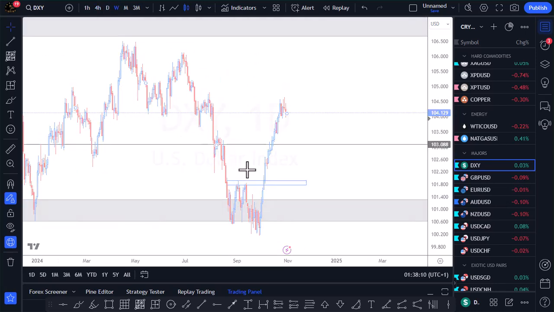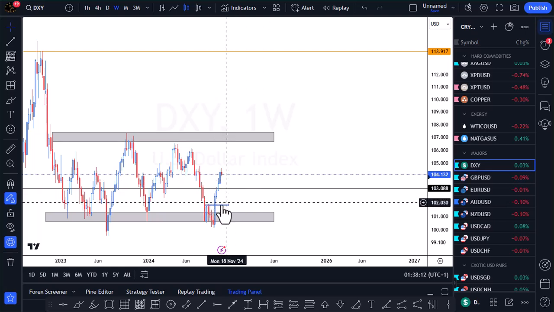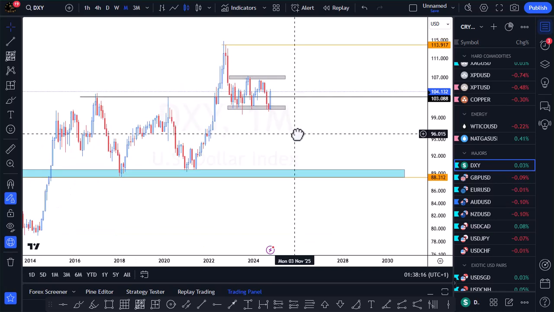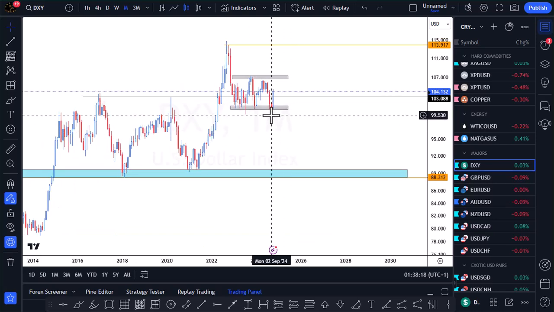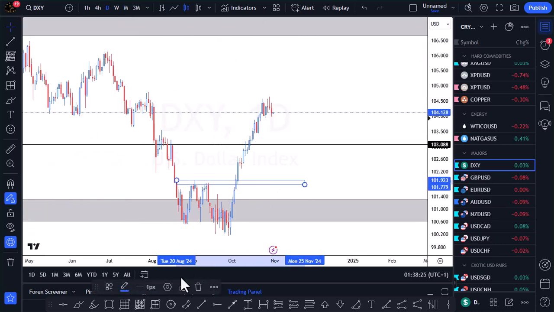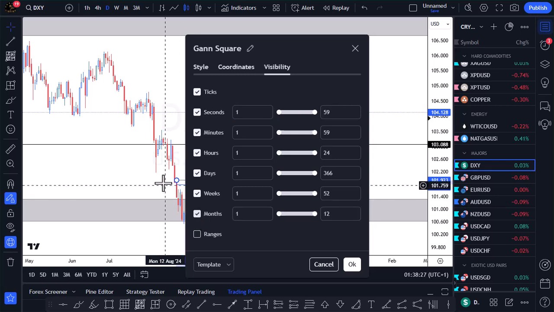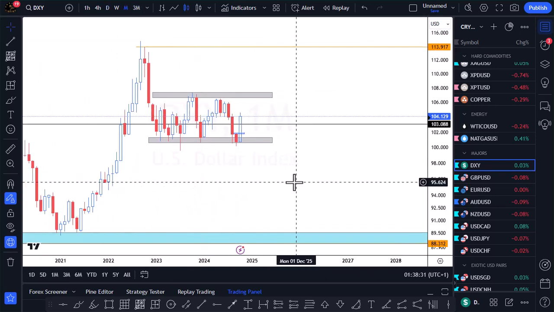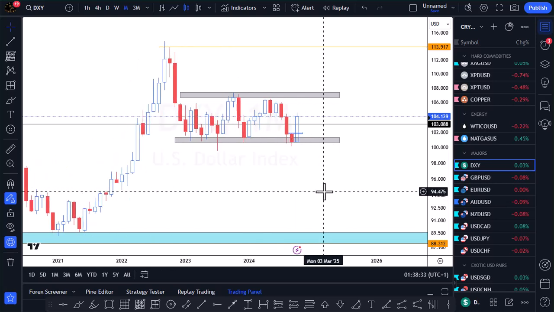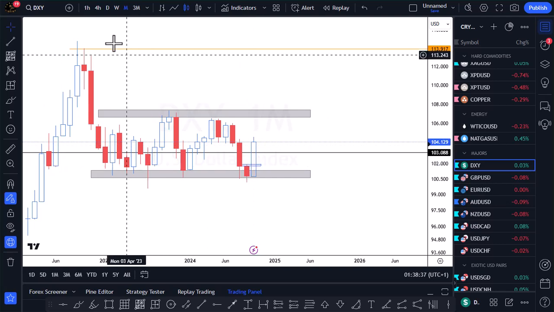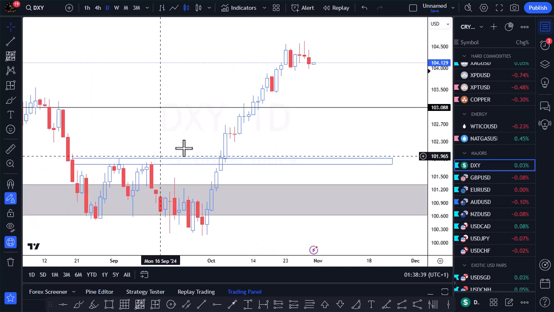On the weekly chart, we have a series of highs taken out that week. On the monthly chart, I have the highs of what? Of the month of September 2024. Let's try to reveal this on the monthly chart so that you can see the highs we have. I have another trading concept of how to trade highs and lows in the market, and this is one of my favorite trading concepts. You can see that highs was taken out, so I was waiting for a retest. So let's get back to the day chart. This is it right here.